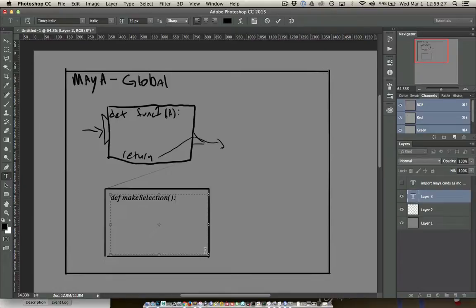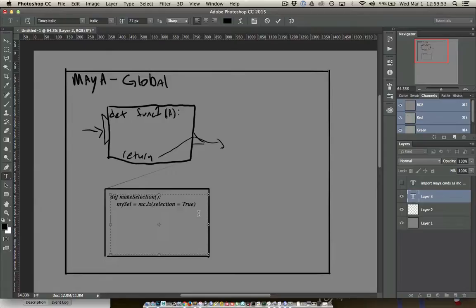Takes no input. My selection equals mc.ls selection equals true. Let's make this all a little bit smaller so it fits in the box. Bloop. Cool.